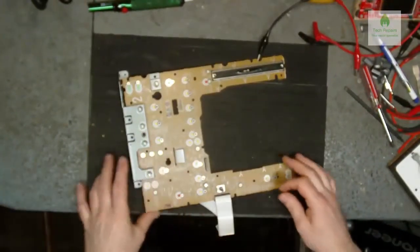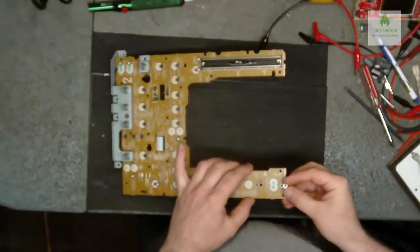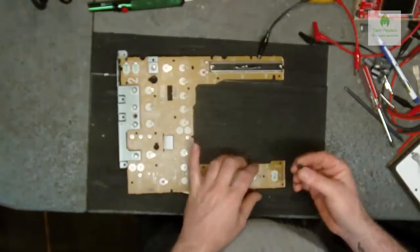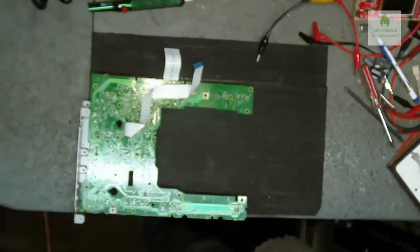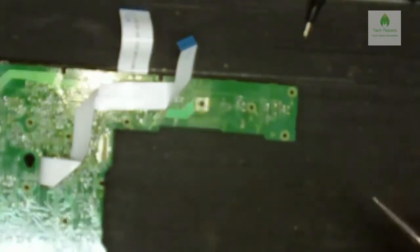Okay, so we've managed to get a tactile switch. Found one. It's about the same size, slightly different make and model. It's a 2-legged one, so I'm just going to put that to one side, because the first thing we need to do is desolder this like so. Just have a bit of solder and grab the old iron. Just out.